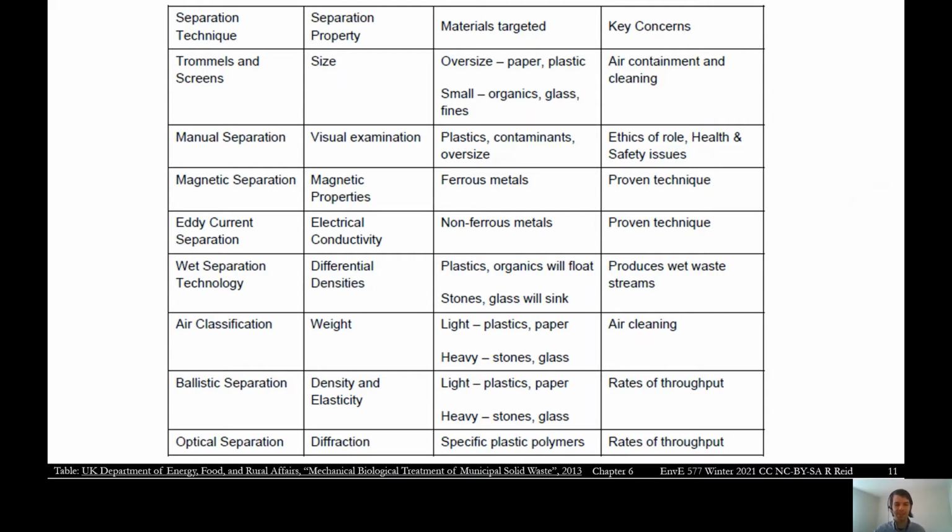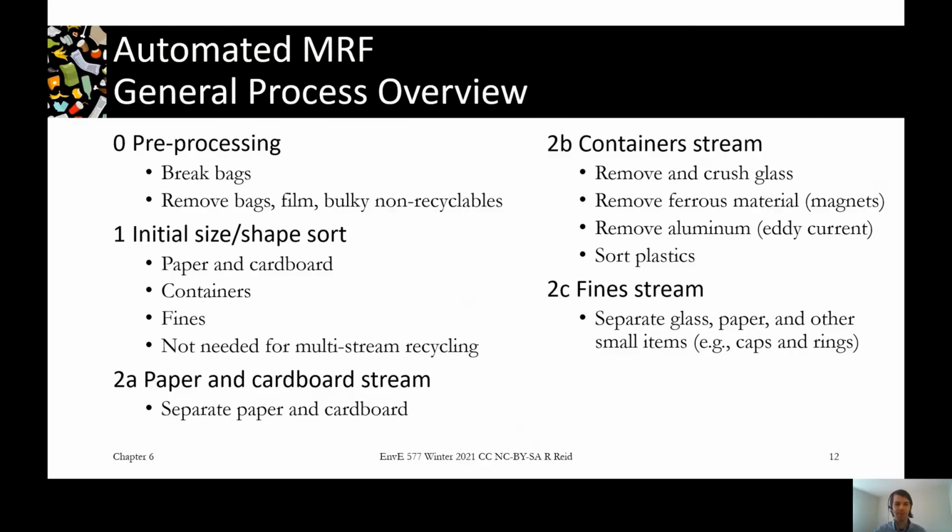And I'm briefly just going to show you what they look like before I get you to look at some videos of how they actually work in action. So in most automated MRFs, there's an order we apply these technologies in that you'll commonly see. There are variations from facility to facility, but generally step 0 would be opening any bags that are bagged. Usually a system will ask you not to bag things, but some people always do.